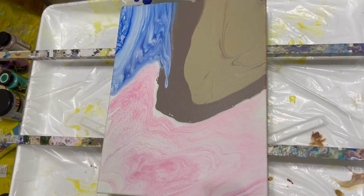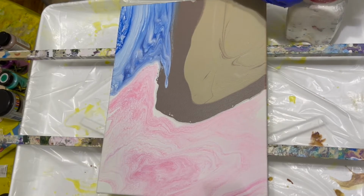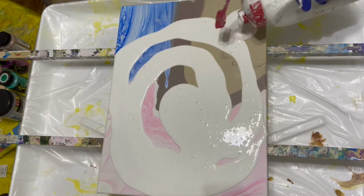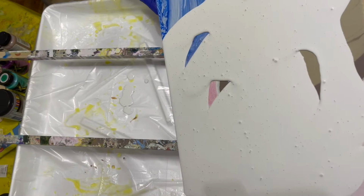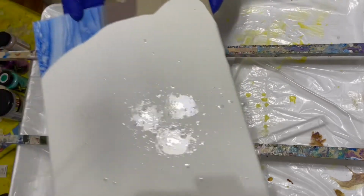So let's see, I had to thin them out because I'm going to be blowing them. And I'm going to put down white as my base coat. And it's just a house paint. I'm going to be doing like a starburst type thing, I hope, if it works out that way. So I'm going to put the white down. Get enough on there. Be tilting it on. Got a lot of bubbles because I had to shake it up.